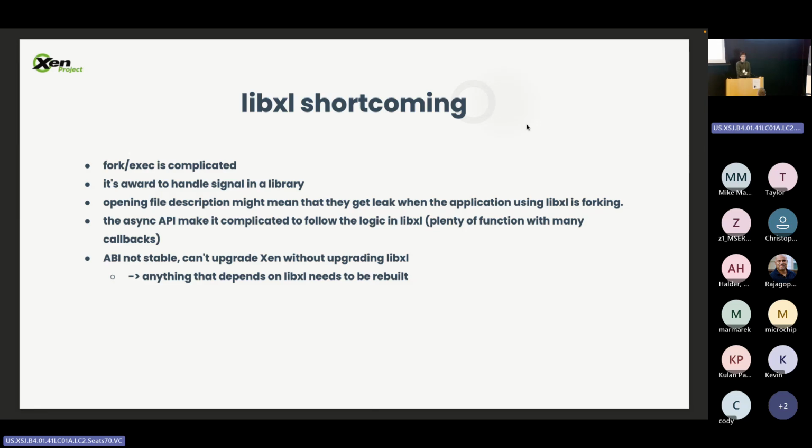Some operations in libxl can take a long time, like creating a guest. That means that the application using libxl could be blocked.